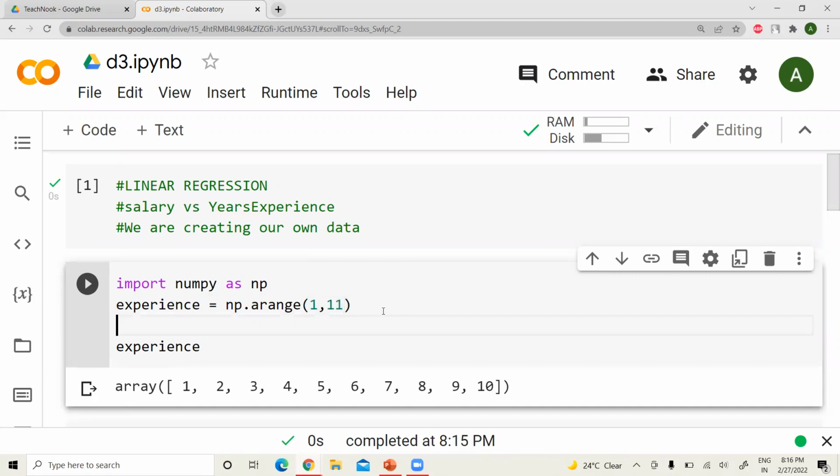Next, I'll take a variable called salary.